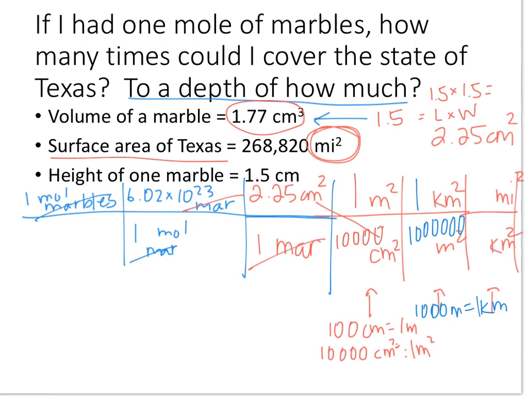Then I'm going to do the same thing with kilometers and miles. You would need to use your conversion chart and find out that 1.6 kilometers is equal to 1 mile. So we're going to plug in the 1 for the mile, and then square our kilometers. 1.6 squared in our calculator gives us 2.56 kilometers squared. So at this point, all we've effectively done is changed our centimeters into miles. If I had a mole of marbles, we know how many square miles of marbles we would have. If you're just curious, I just put it into the calculator. It's 529 trillion square miles of marbles, if we had a mole of marbles.